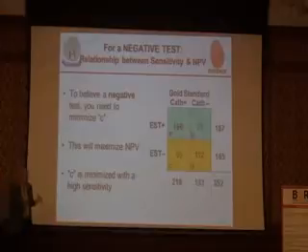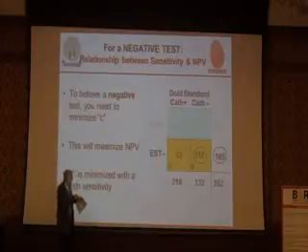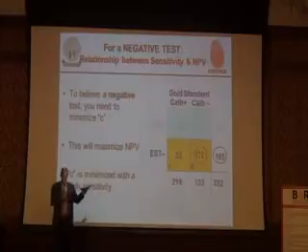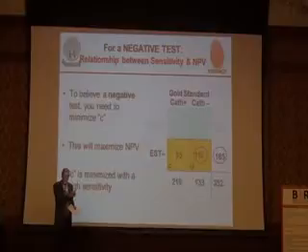So how does that work? You see, I'm interested in the negative test, and I want to rule out. What number has to be close to 0 if I'm going to trust this test? C. C needs to be low, right? How do you make C low? By increasing sensitivity or specificity?